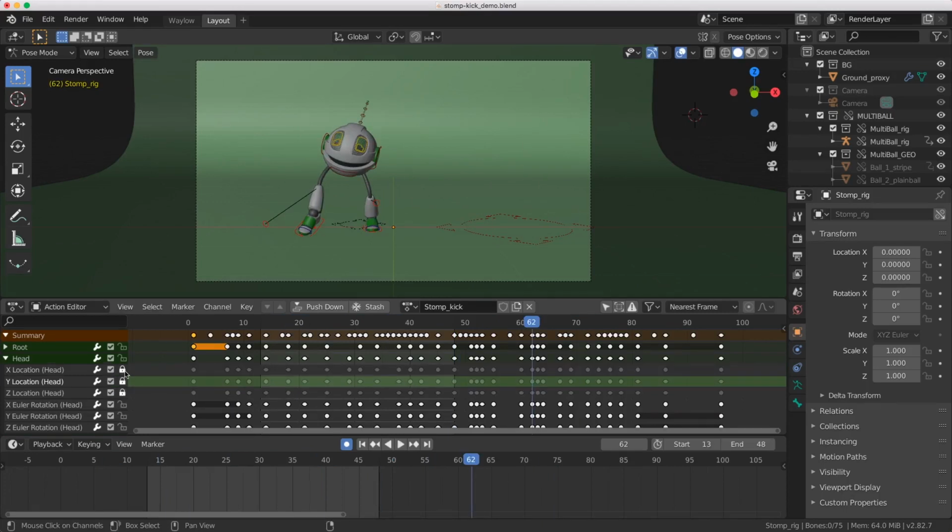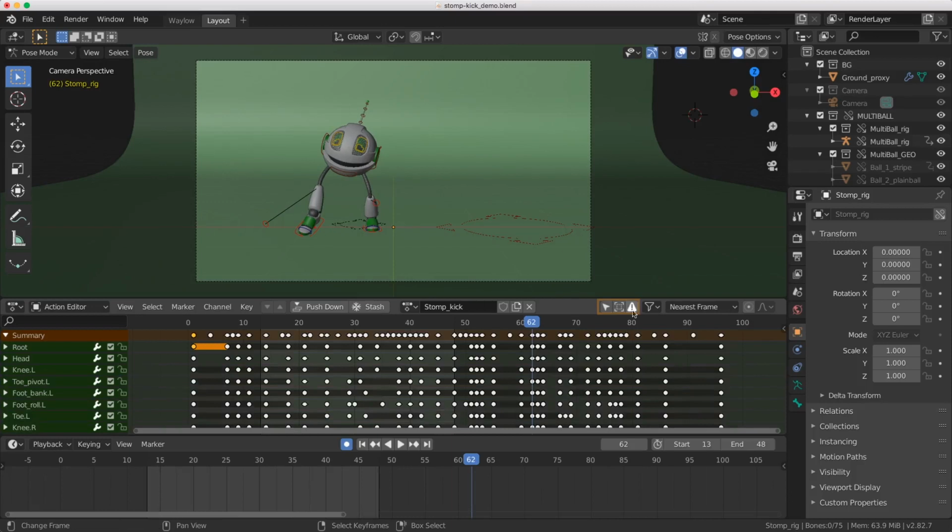And if you don't want anything to change, you can just lock your channel there. Now, of course, if we do that on the master group channel, it's going to affect all of our channels inside that group. So over on this side, we have a couple buttons. You probably remember what they do.